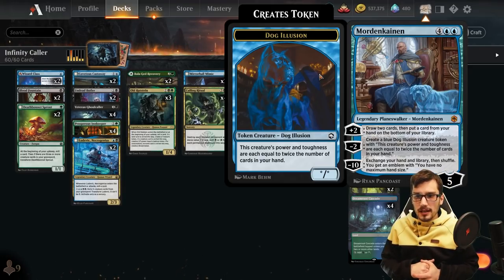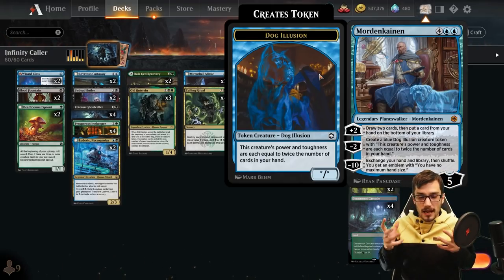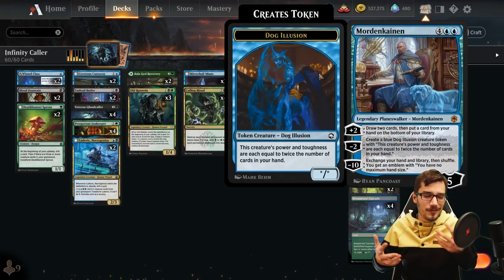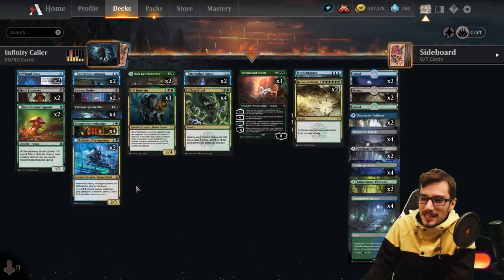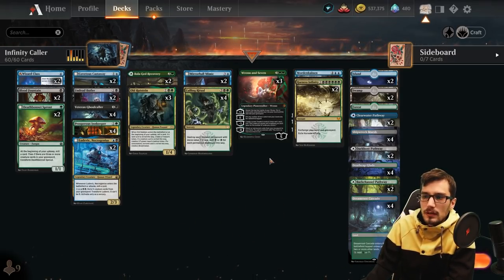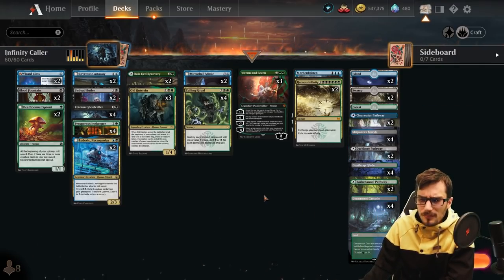So this is another way to get the no maximum hand size emblem, and it's a great way to take our massive hand, put it into the library, and just restart for fun if we want. You don't have to, though, because our library will be lacking at a certain point, and it will keep us from decking ourselves, right? That's the main thing that we would do it for there.